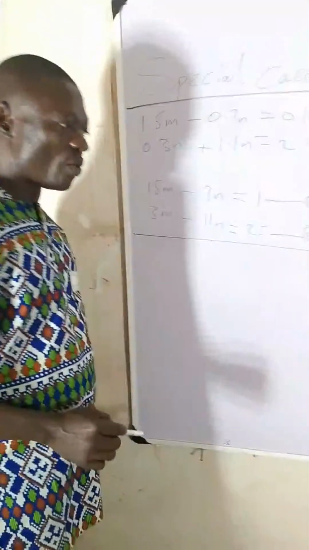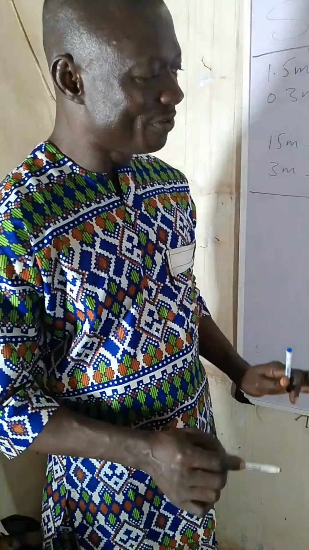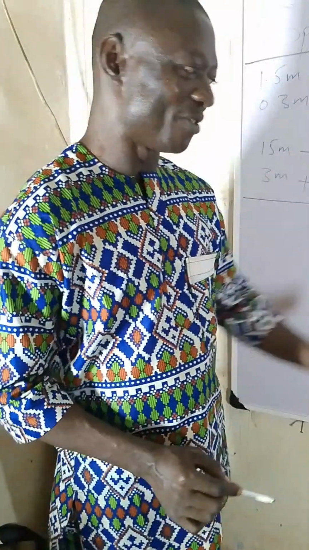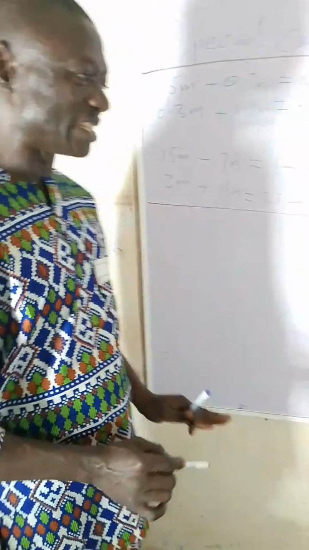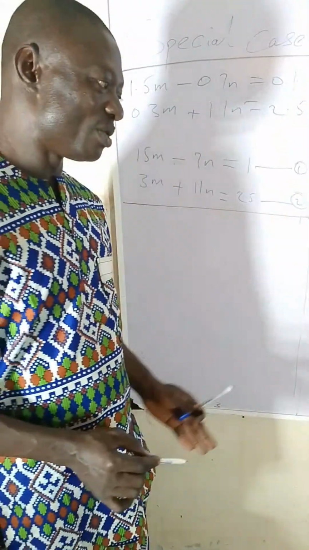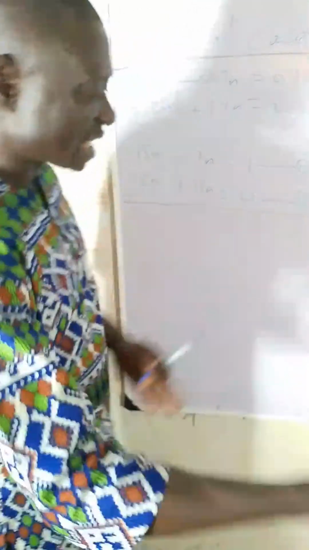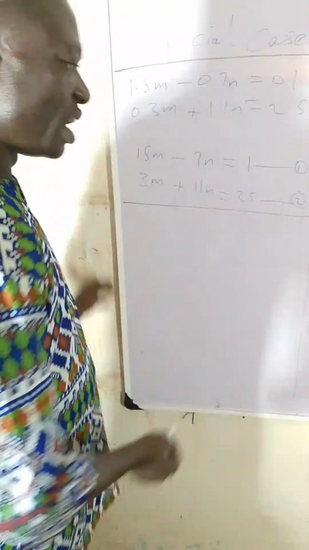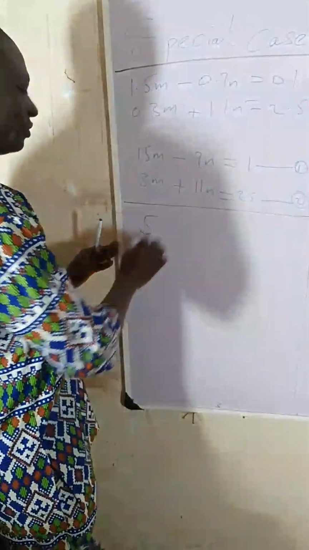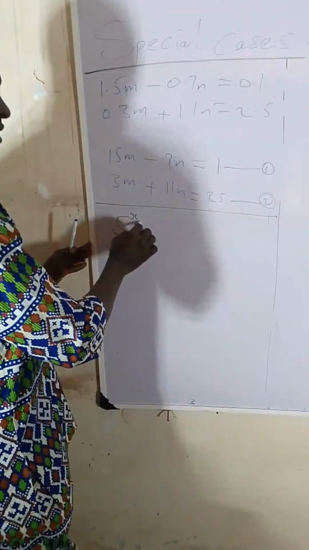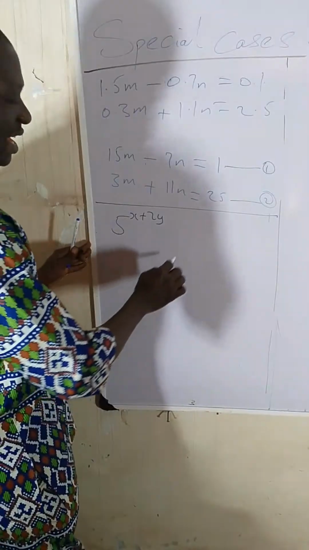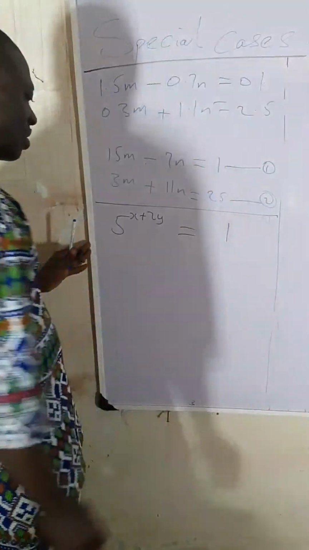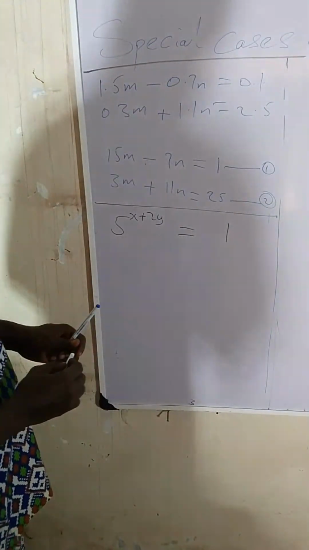In the same way, when we arrange that question number 4, I'm going to leave you with that to be able to solve just like this number here. Because I know that is the challenge one that has learned this topic will do. In that one we have 5 raised to power x plus 2y. They say it is equal to 1. All right. What do we do about it?